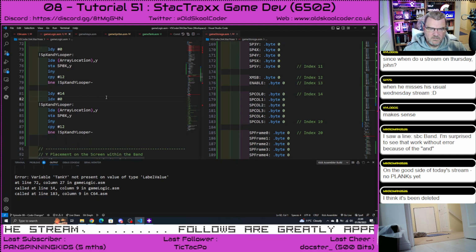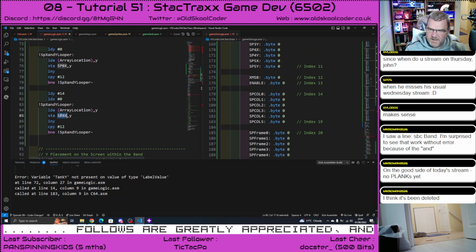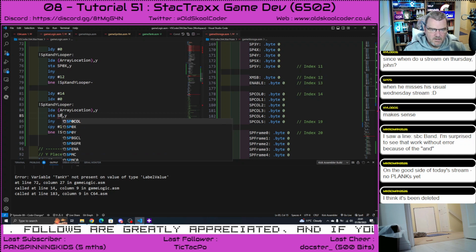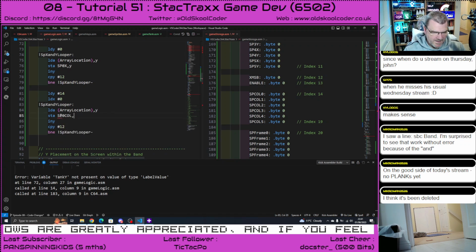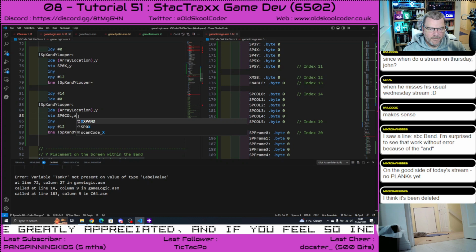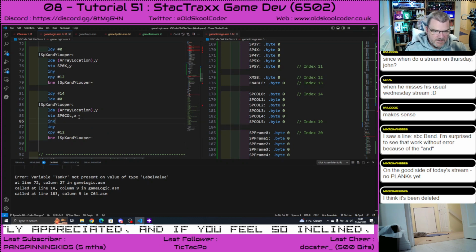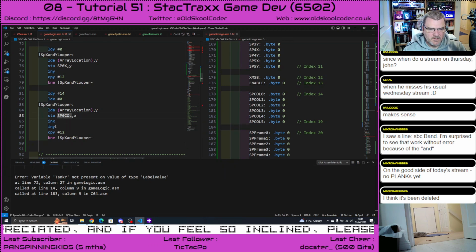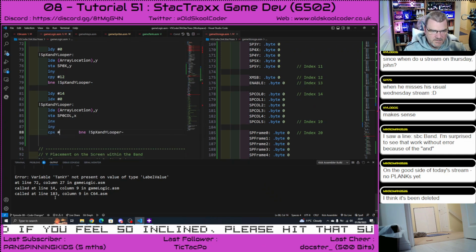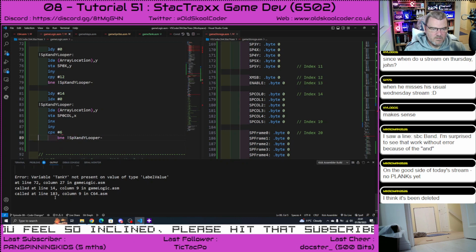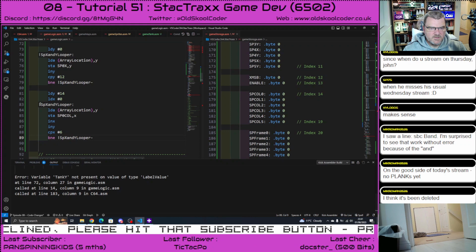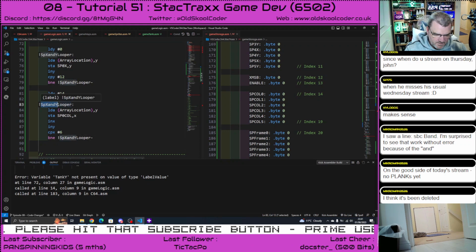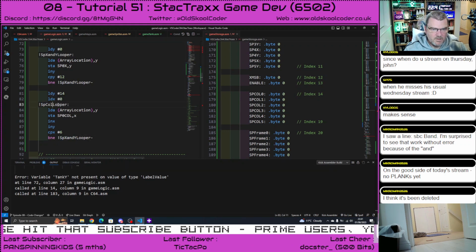So we're loading from index 14, but we're storing it in SP 0 color comma X. So we'll increase X, increase Y, but we'll test X for 6. So we'll call this color looper.